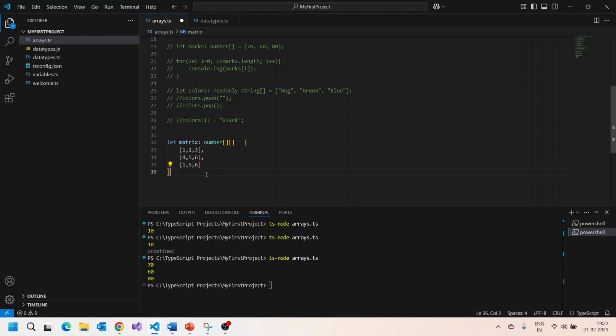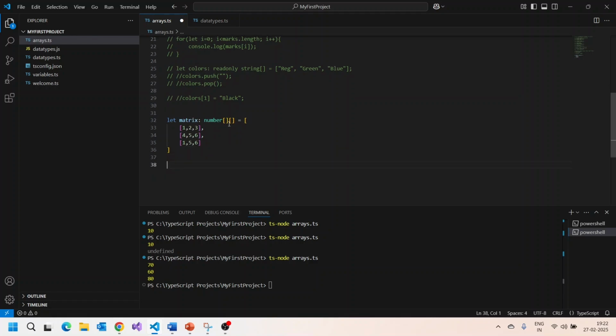Like this. So in order to access the elements from this array, you will have two indices. One is row and second is column, and remember the index always starts from 0. So 0th row, 0th column is 1, this element, and this is in 0, 1 position, and this is in 0, 2. You can access this by matrix[1][2]. It will return the value from the first row, which is this, and second index, which is 6. 0, 1 and 2. So 6 will be returned. Whenever you are working with complex applications, consider using multi-dimensional arrays.